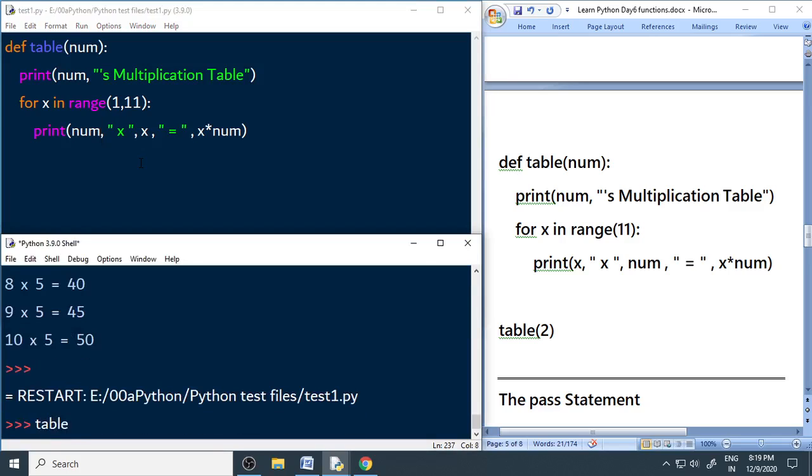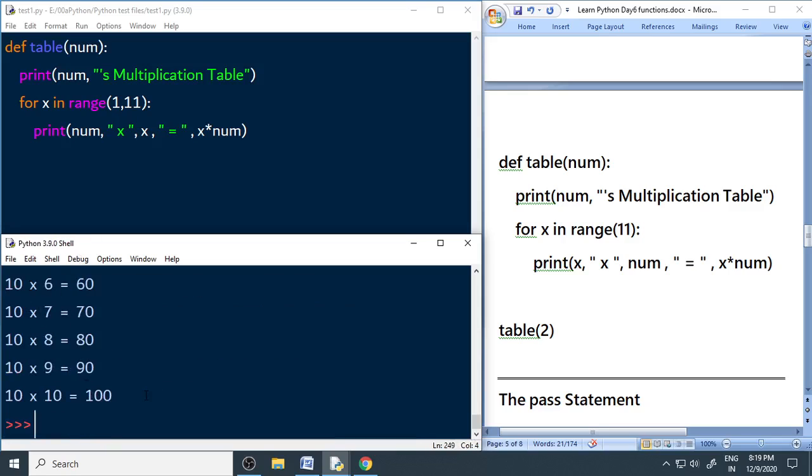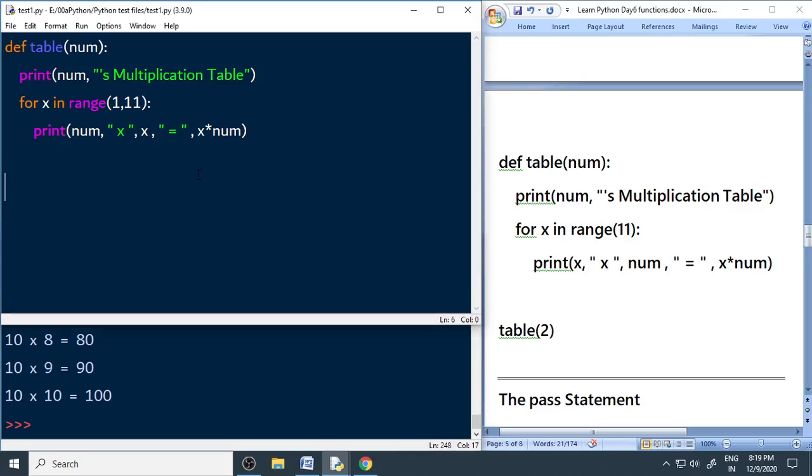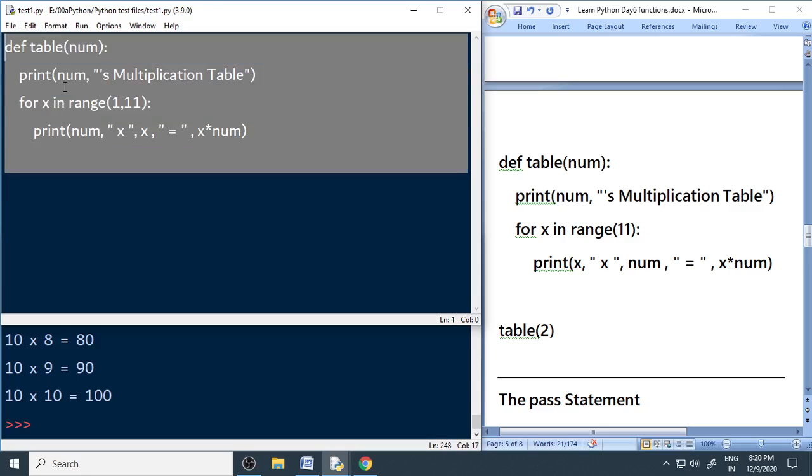Right, now you can say table of 10, so 10 up to 100. Now you can see how easy it is to write the functions. So in daily life, what are we regularly using? We can make the functions ready and then put them in a file, what we call a module. Those functions we can call as and when necessary. Right? So that is a table.